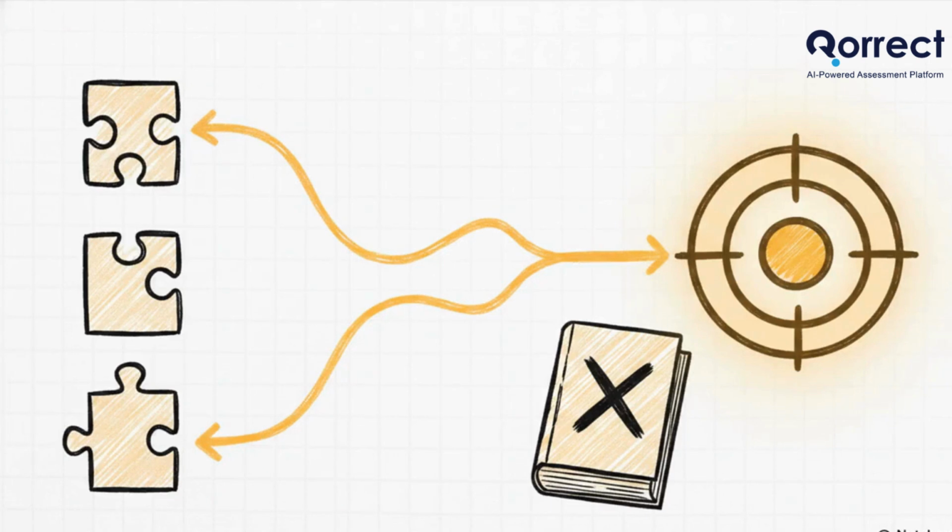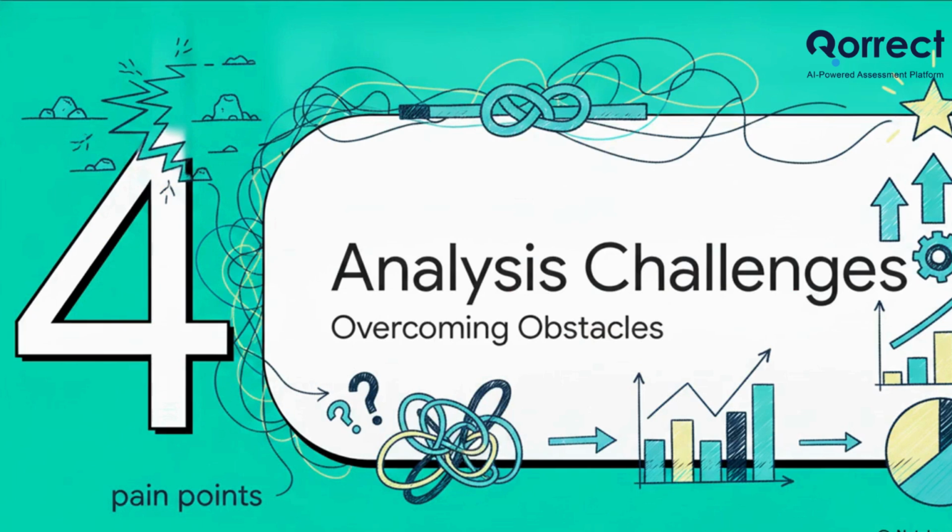Now, I really want to highlight Step 3, because this right here is the breakthrough. By linking each specific question, and therefore every single student's result, directly to predefined learning objectives, you're evaluating true competency. You're no longer just measuring how well a student can memorize a textbook chapter. You're measuring genuine understanding. All right, Section 4, solving exam analysis challenges.